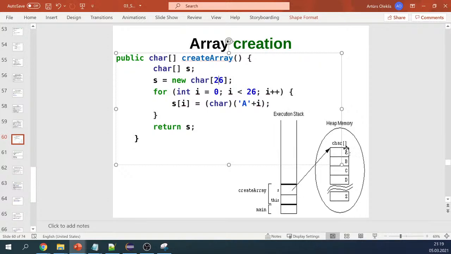And how basically it's stored in memory. So we have the array, which actually has the pointer to the memory, and inside the memory we have all the elements of the array. So that's why when we create an array, we need to provide the dimensions just to see how many slots in the memory we used.